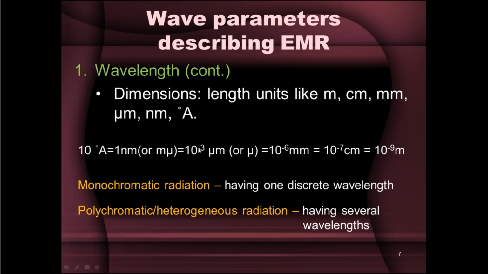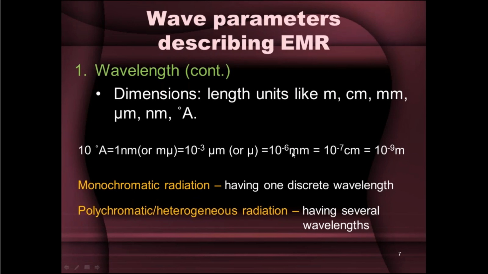1 nanometer equals 10 raised to minus 3 micrometer. Because micrometer is a bigger unit compared to nanometer, we are using 10 raised to minus 3. It should not be 10 raised to 3. Suppose you say 1 micrometer equals how many nanometers? It will be 10 raised to 3 nanometer, because nanometer is the smaller unit. I hope it's clear. 1 nanometer equals 10 raised to minus 6 millimeters. So the difference between these two is again 1000.